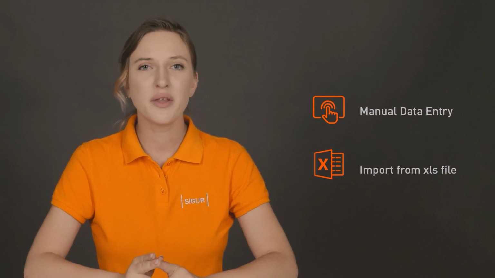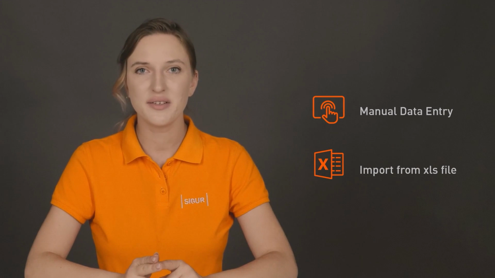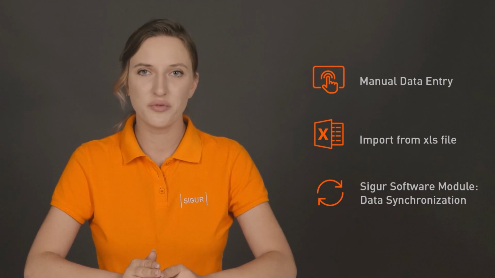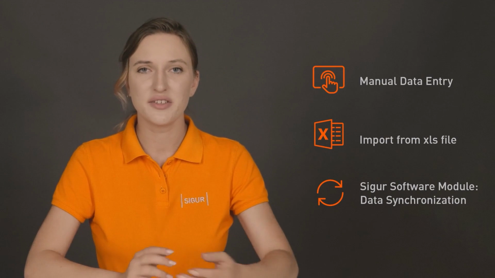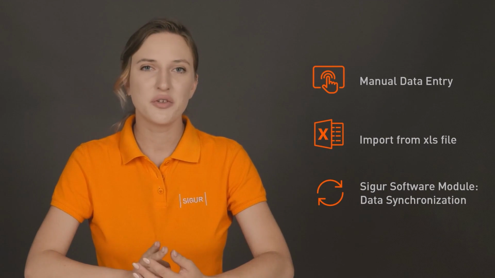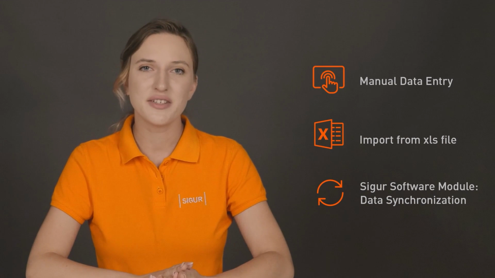Manually, in the client program, with a pre-prepared XLS file containing employee data, or using an additional module for synchronizing data from external systems, such as HRMS, Active Directory, or other SQL databases. We have separate videos about the last two methods. Let's look at how to add a new employee in the client program.